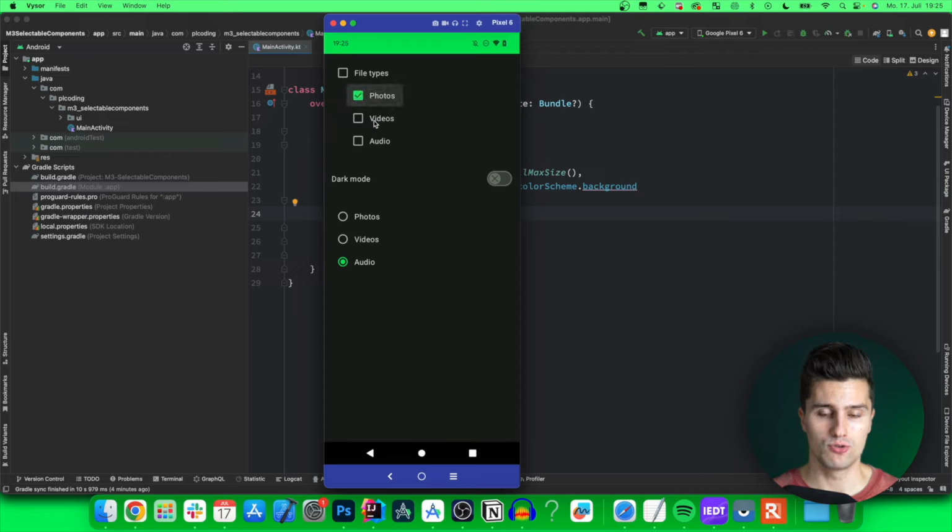When should you use these checkboxes here? Use them if your user can pick one or multiple related options. And here it's very important that they are related. So in this case, all these are file types. They are about the same thing. And as you can also see, you can optionally add such a parent category kind of, where you can use this tri-state checkbox to toggle them all on or off, as I've shown you.